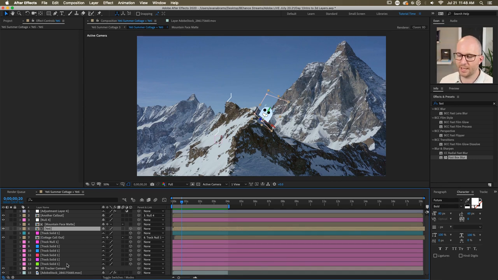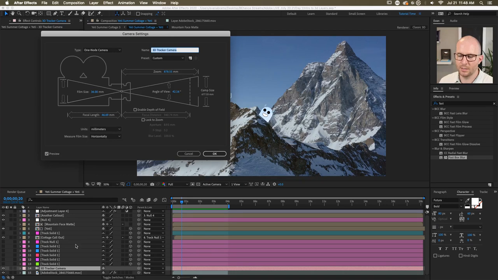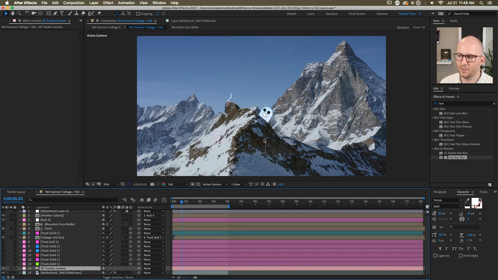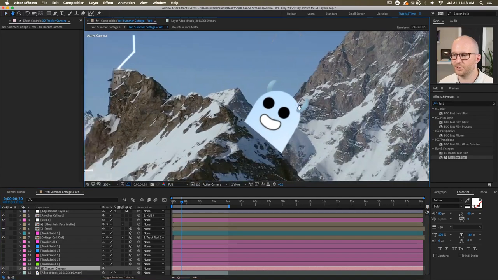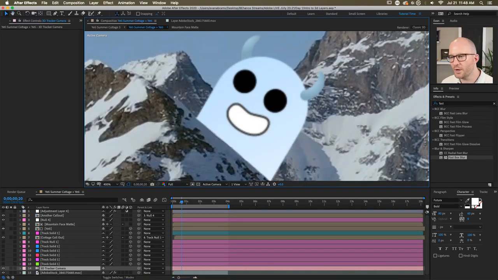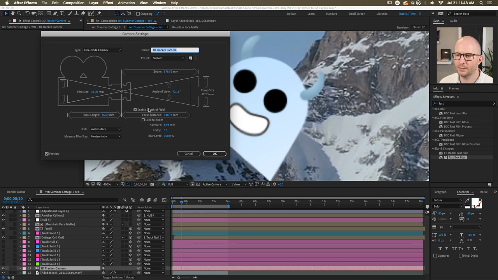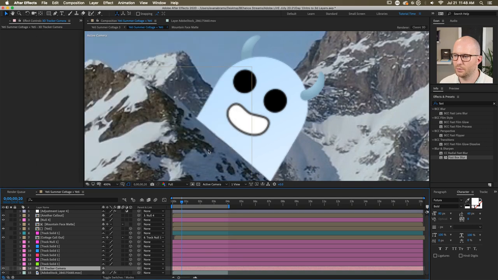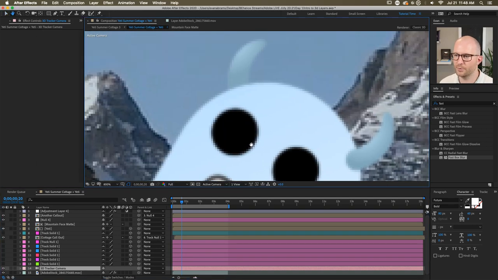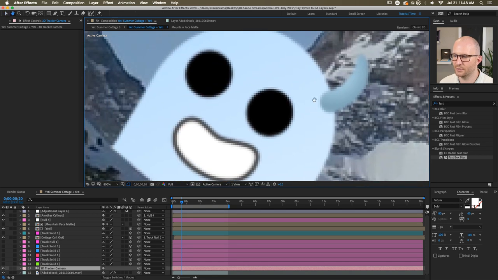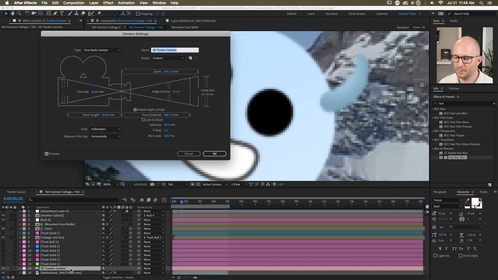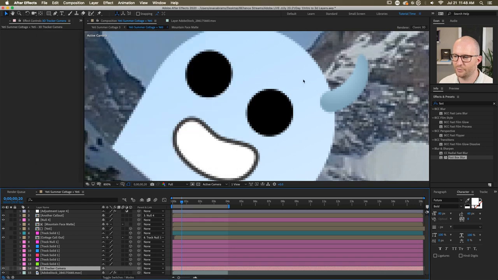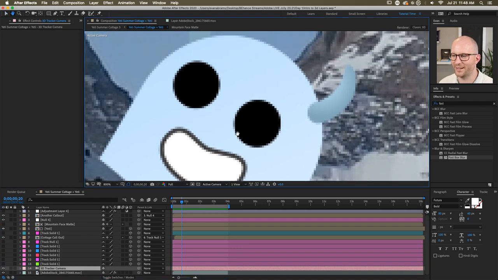And there are two ways we might accomplish this, okay? The first is that with your 3D camera tracker camera, the one generated by the 3D camera tracker, you might turn on enabling depth of field. Doing so will make your compositions render quite a bit slower, but let's see, yeah, you can kind of see the difference that it makes. So here it is with it on, and you can, I hope, appreciate the little blurriness of Yeti here. Now I'm gonna take depth of field off. Look how crispy Mr. Yeti got, right?